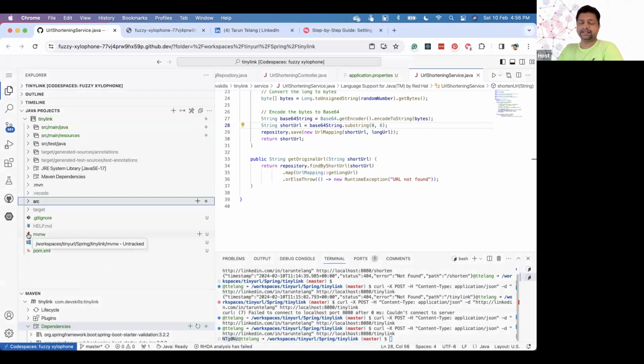Also, we should break this into two microservices. One is for get original URL. Other is for generate tiny URL, and then break it up and put this in separate containers, and you can scale accordingly. All right. So these things we will cover in next session.